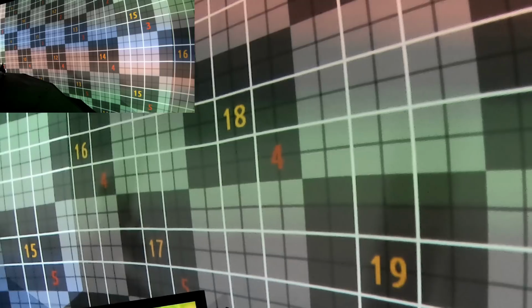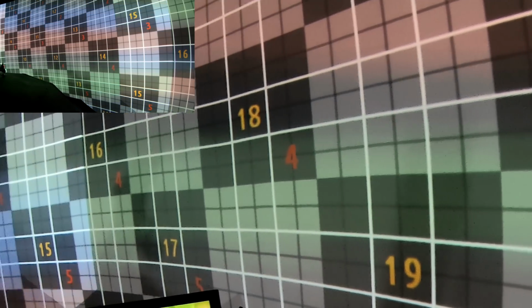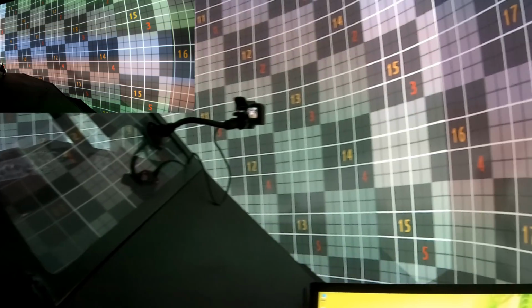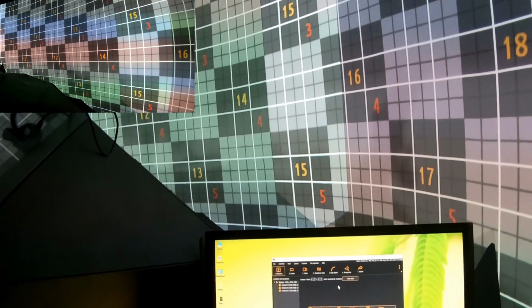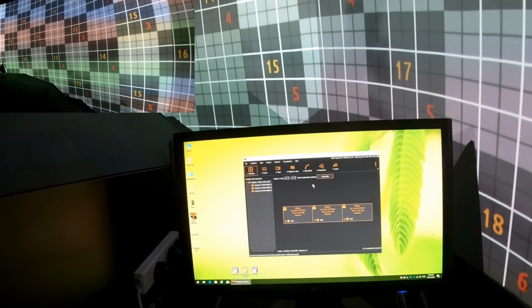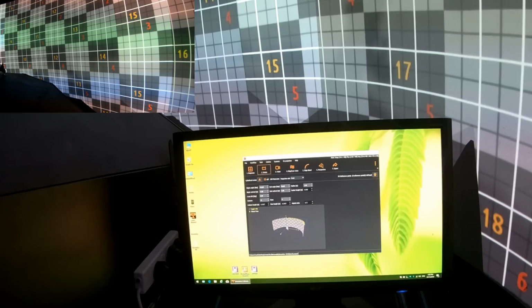I just used the exact same method that I'd shown you just a minute ago, which was visually lining it up by eye. You can see through the windows there, it's all the way around to the other side. And it's not too bad. In actual fact, for probably 90% of the stuff that you'll use in P3D, that's probably good enough. But I'll just give you a bit of a sneak peek at some of the other screens that are involved in this software for the use of your calibration. So we'd already gone through and set up our screens, as we said before. Hang on, I'll take this out to full screen.